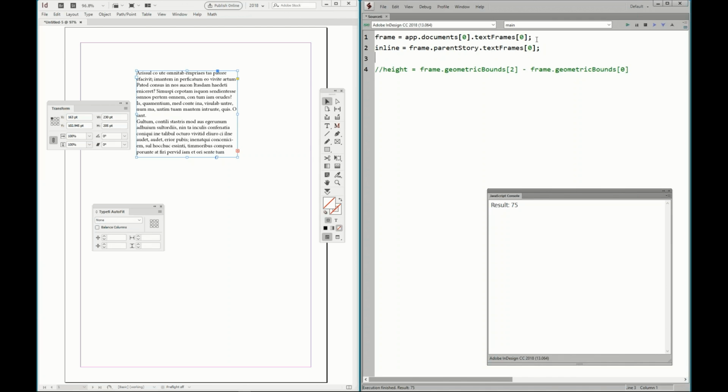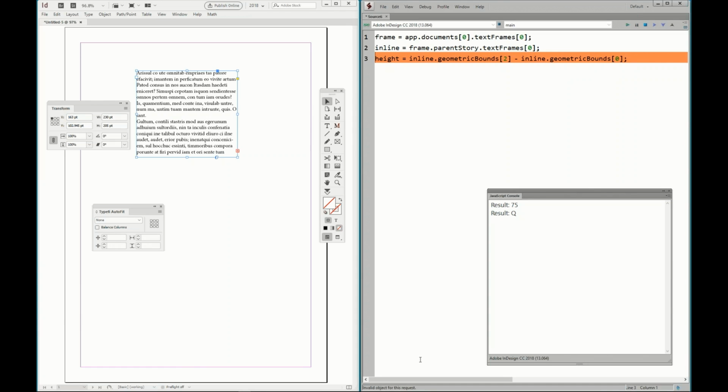It's good to check whether we really have a reference to that inline by displaying its contents. Remember, I typed a Q in it. See, there it is, Q. So this tells us that we have a valid reference to that inline. And now if I say height is inline geometric bounds minus inline geometric 0, I get an error.